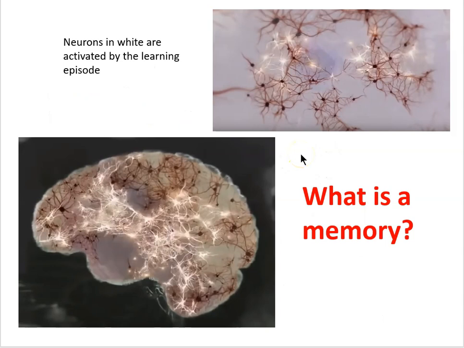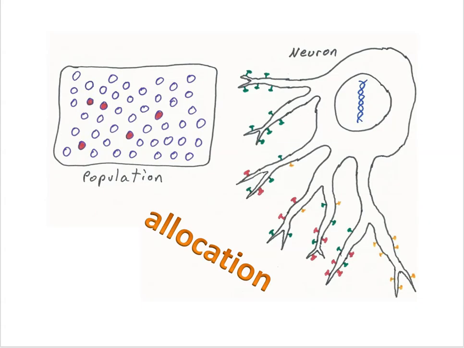We'll end this lesson series then with the question, what is a memory? Take a look at the brain here. Let's say we've got some cortical neurons shown here, some in brown, but some in white. And here's a magnification. The idea is when we are in a learning situation, our cortex is going to be processing that information, encoding the information. And let's say the white neurons are the ones that were activated during the encoding process. Well, a subset of those neurons will be allocated to forming the memory trace for that event.